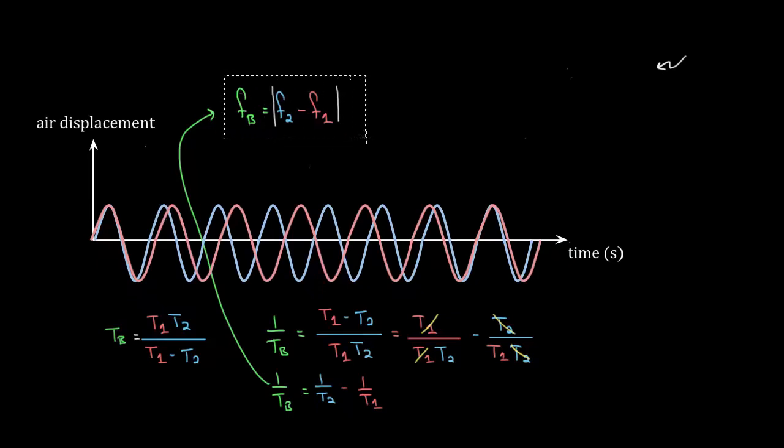That's how you determine the beat frequency, and that's why the formula looks the way it does. So recapping, we were able to determine and derive a formula for the beat frequency by figuring out the time we'd have to wait in order for these waves to become one whole period out of phase, which is another way of saying how long we have to wait for them to become back in phase.